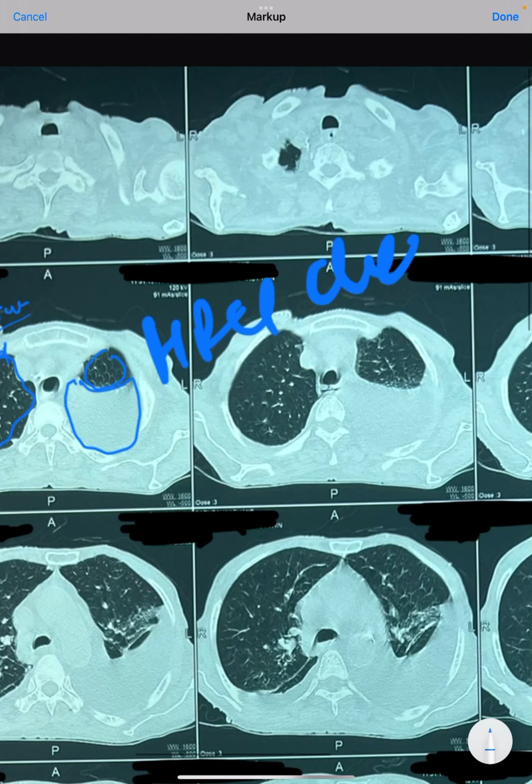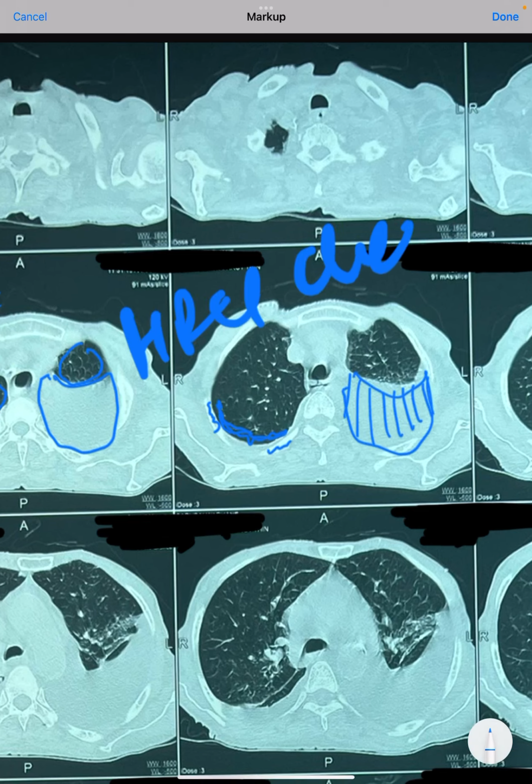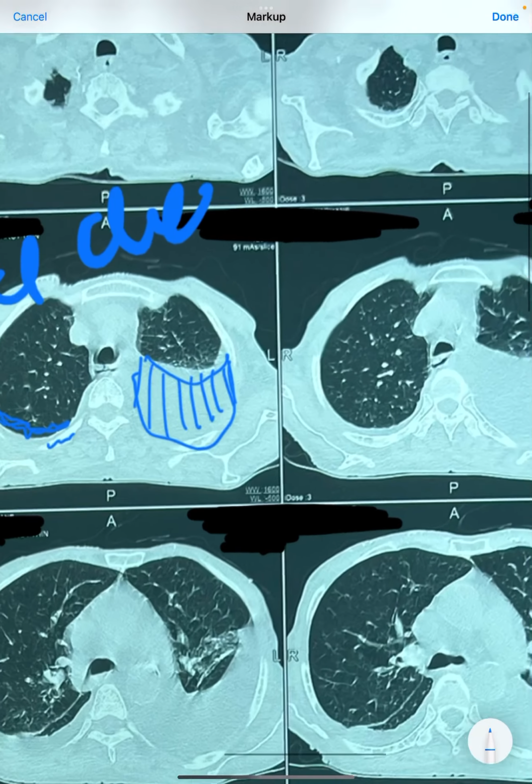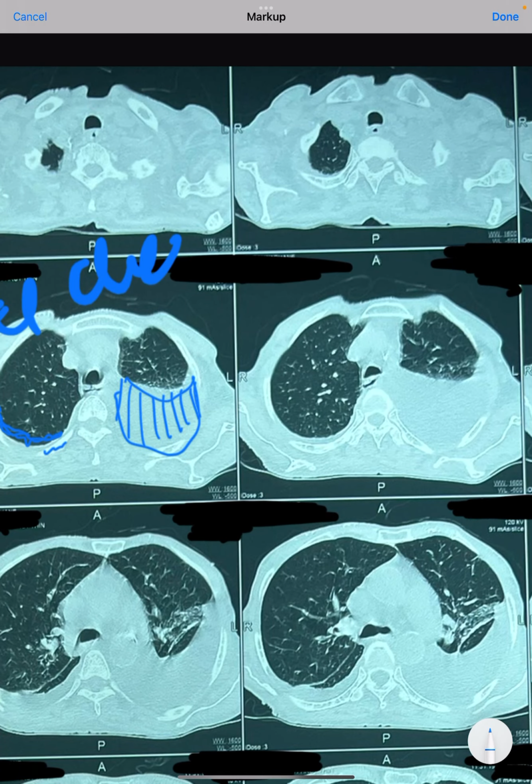On right side, see, we can see these ribs. This is the rib, this is the rib. So there is not much accumulation of fluid outside the pleural cavity, but on the left side almost half of the lung is not able to be visualized, and this is all liquid or fluid which is accumulated and which is simply compressing the lungs.